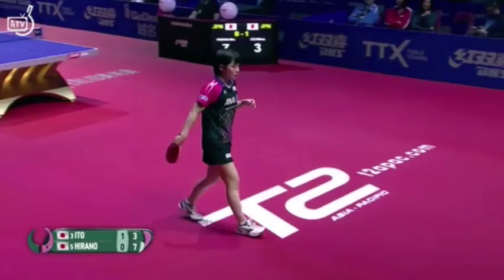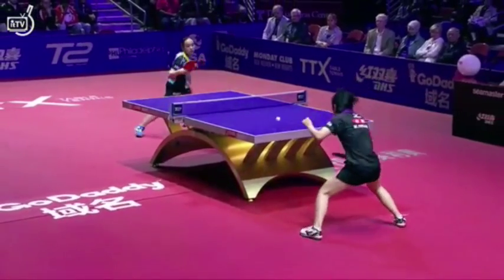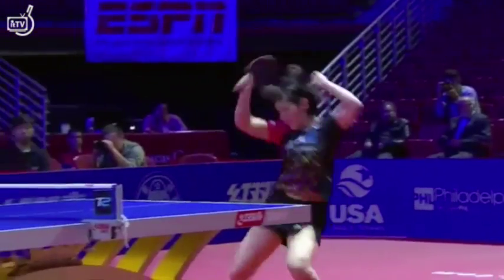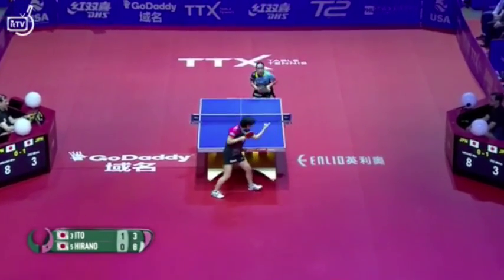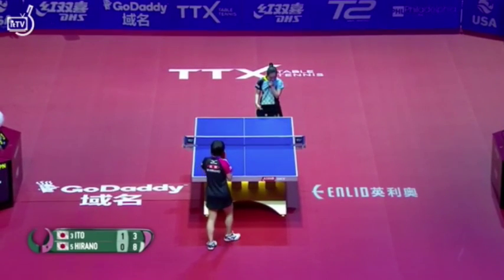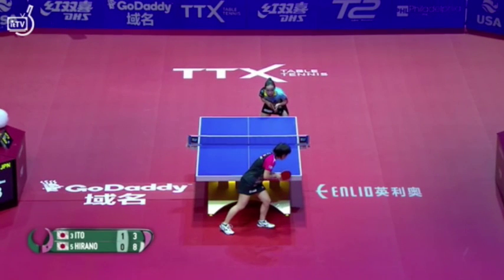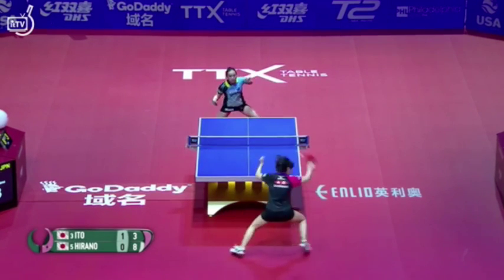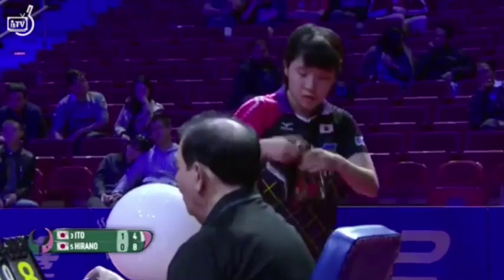The faster they come in, it seems more comfortable right now for Mima Ito to redirect and keep the ball in play, but when given a little bit more time, it leaves the question of turning and taking the forehand, but there's no question there, that ball clearly a forehand. 8-3. Again, a very confident receive. 5-point lead to Hirano. Had the lead in game one, couldn't close it out. 4-8. Seemed a little bit slow to recover there, that big forehand stroke.